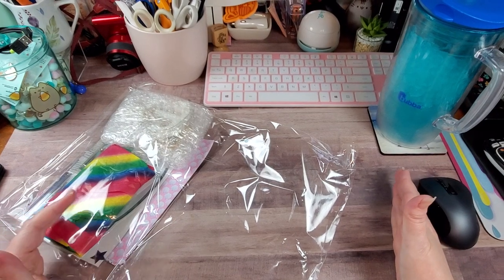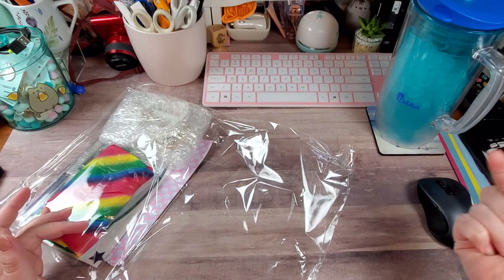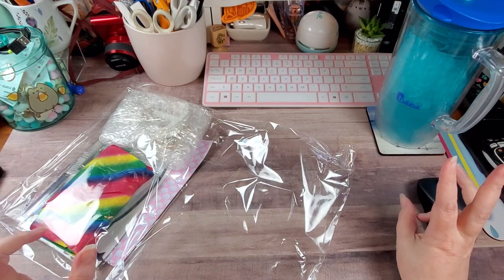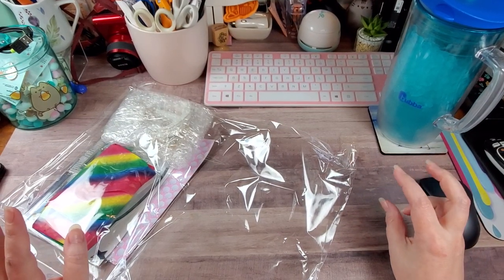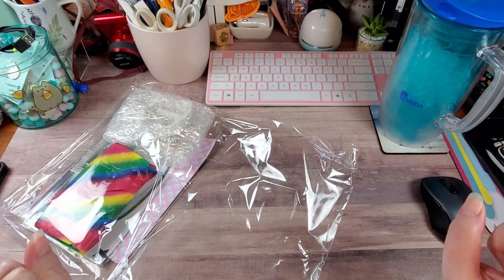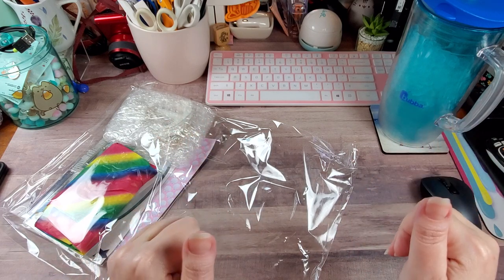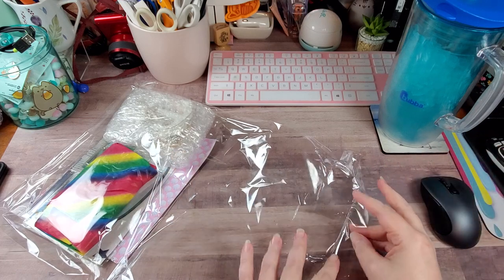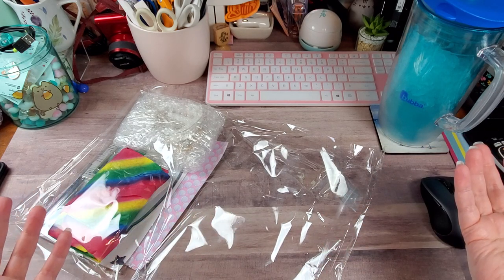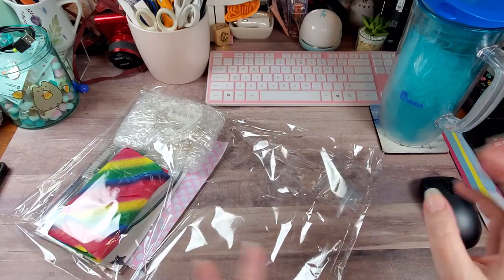So I got the $60 brisket. After I'm done with this, I'm going to go downstairs and season it, put it in the fridge, and then I'm getting up at like four o'clock in the morning and firing up the smoker. This girl is trying a smoker for the first time! Fingers crossed, lots of prayers that this brisket turns out yummy. I may have a new addiction — smoking, not cigarette smoking, but using a smoker and smoking briskets and all that stuff.